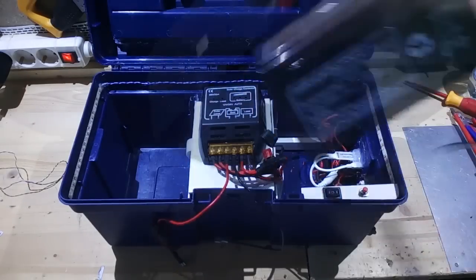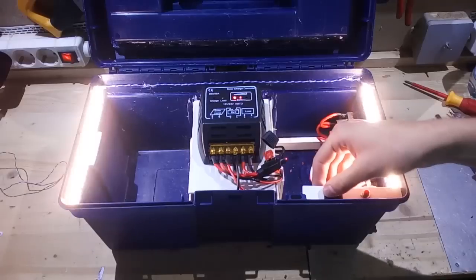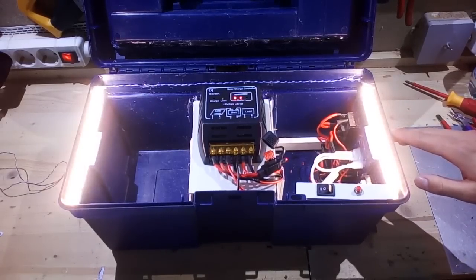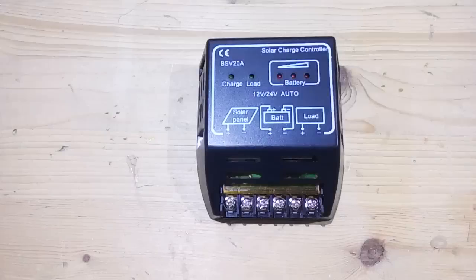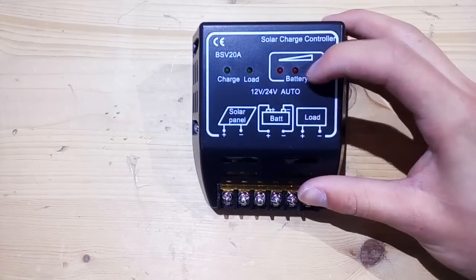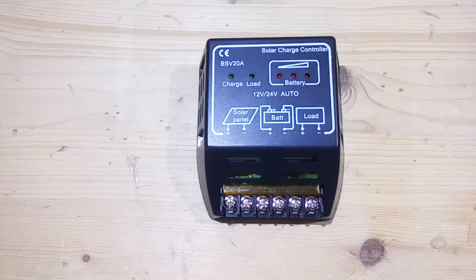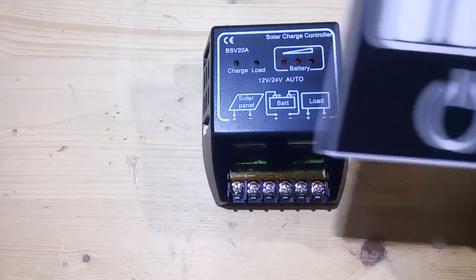Now the box is basically ready to use, but I think the finishing touch is missing — the final modification that would make it unique and a little more appealing to the eye. The controller has five LEDs, but they are just boring red and green ones showing how full the battery is and whether or not the load can be connected. I wanted that displayed on the front with super bright LEDs in different colors. So I made this panel — it is basically milky plexiglass cut to size, with a self-made sticker on top.